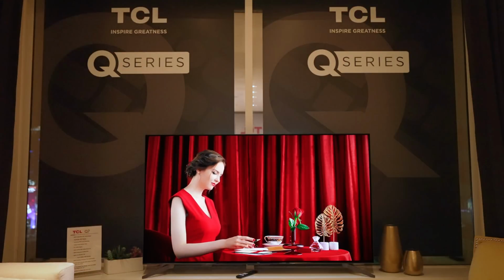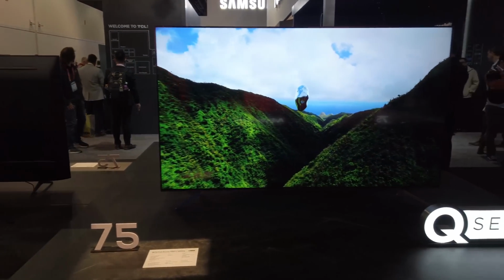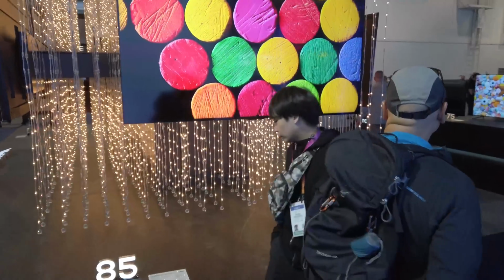As I'll talk about in a second with Hisense, you can see that having mini LEDs across your lineup is possible. But before I get to Hisense, I want to talk about TCL because they have a whole new game this year. TCL was typically known for having its 4 series and its 5 series and 6 series and was the first to introduce mini LED and have a quantum dot layer. But this year they kind of just threw all of that out the window, and really what they're doing is breaking it down into an S series, a Q series, and then a QM series.